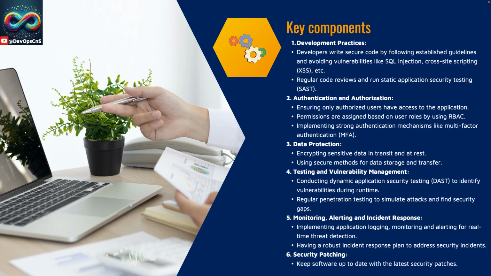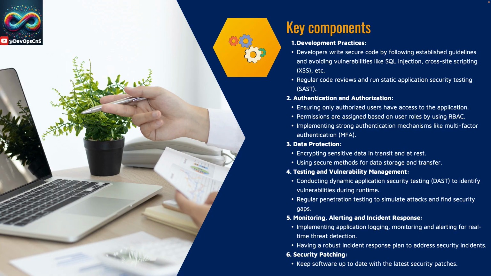So it is very important to encrypt our data in transit and at rest when we are transferring it from one component of the application to another. Right. So next is testing and vulnerability management. When we deploy the application on the application server and it is up and running, it is also very important that we keep scanning the application using dynamic application security testing tools to identify vulnerabilities at runtime. Regular penetration testing helps us protect the application from any kind of attack and provides more security to the application.